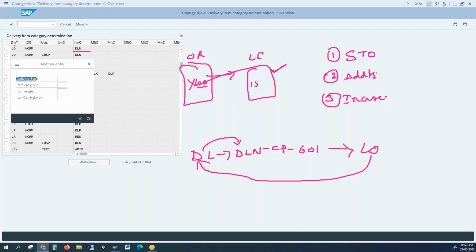Kevin, yeah, go ahead. If you increase the quantity, do we have to make another quotation, or in between will we add? No, quotation is far behind. We are discussing order, because delivery you will do only with reference to an order. With reference to a quotation, you don't do delivery.